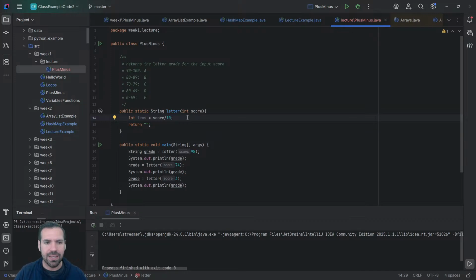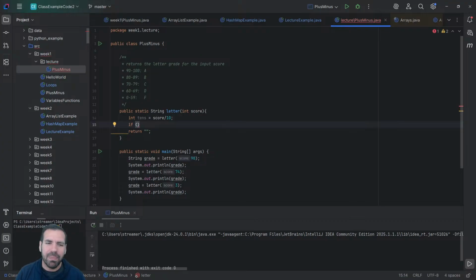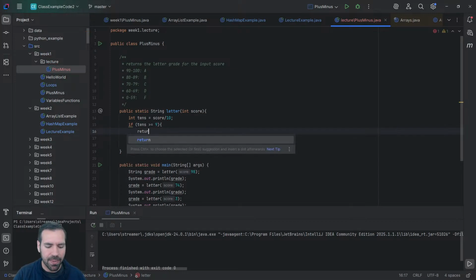But we're here to write this actual method. And we're here to talk about conditionals in Java. And I don't have a whole lot to say about conditionals. It's a topic that you have to know coming into 116. There's no way you would pass your previous semester of computer science without knowing conditionals. So I'm just going to highlight these syntax differences for Java. And for that, there's really not much, but we will talk about them. So if, the way I want to do this is if tens is greater than or equal to 9, I know this student's getting an A, and I'm going to return A.